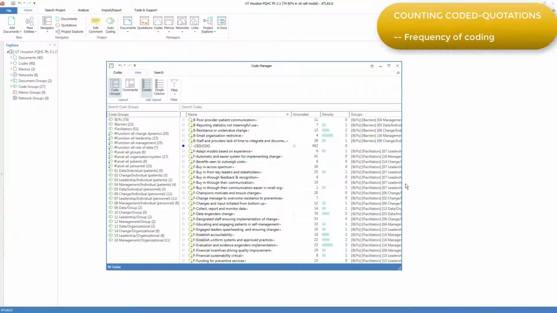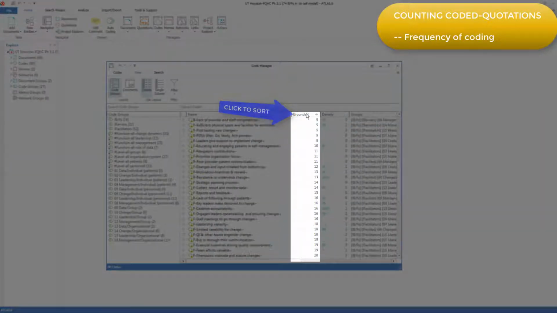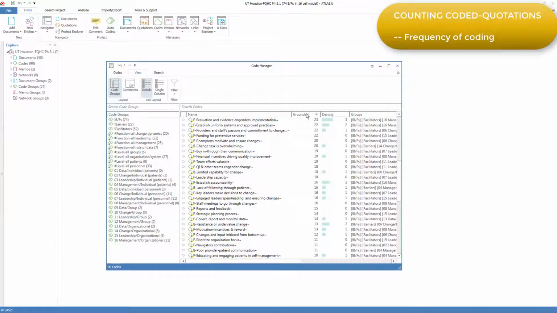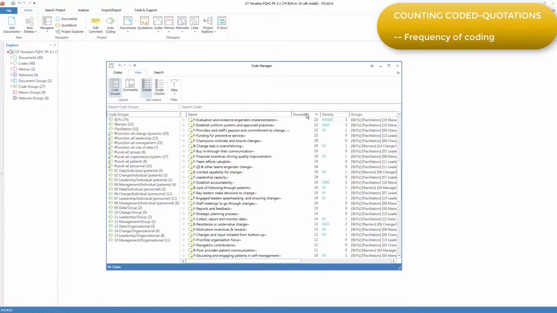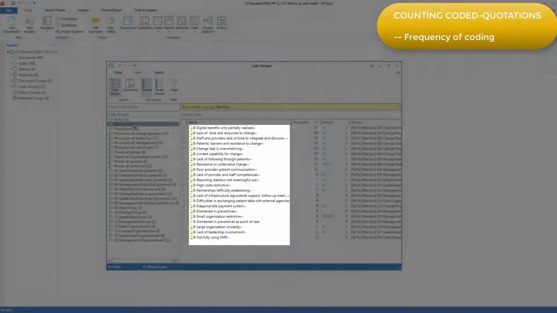Perhaps we have an analytic task that concerns the most frequently cited barriers to implementation. Sorting the grounded column by clicking on it shows the relative frequency with which the codes have been used. But having sorted by frequency like this, we see that the barrier codes are mixed up with the facilitator codes, and we want to study the frequency with which just the barrier codes have been used. We have a code group already set up with just the barrier codes, so by first filtering on this code group to just see the barriers, combined with having sorted the list by groundedness, provides the counting information needed.